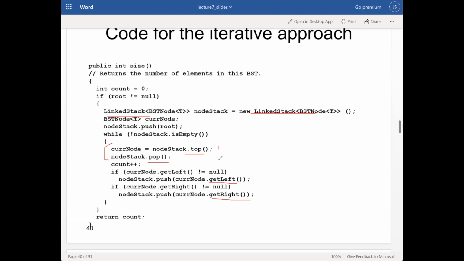Now, this might be a little different if you're using the Java implementation of stack. There is no top, there is what we call peek. And the pop itself is what we call poll. You can use these methods to get what you need for this one.